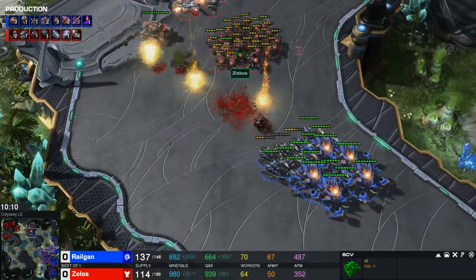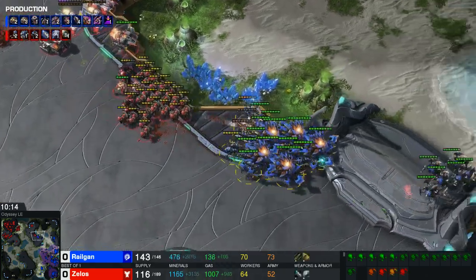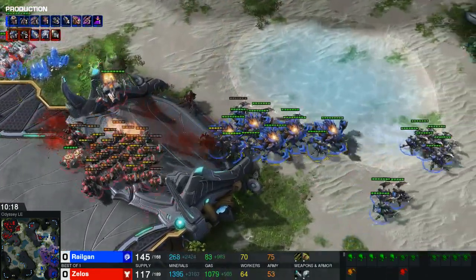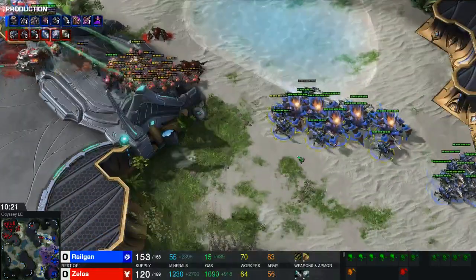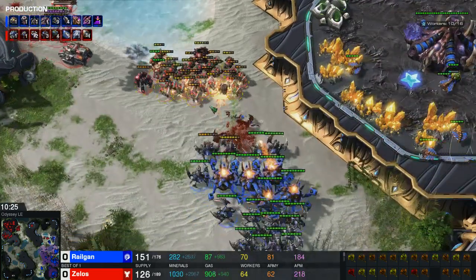Another stim forward, trying to pick off a couple of these roaches. There aren't actually that many units left over for Railgun. And remember, this is going to be a big period of vulnerability for him. Another stim going to be coming out to try and pick away at these units. One Viking does get picked off. That's going to be one of the few Vikings he would have had to help deal with Brood Lords.